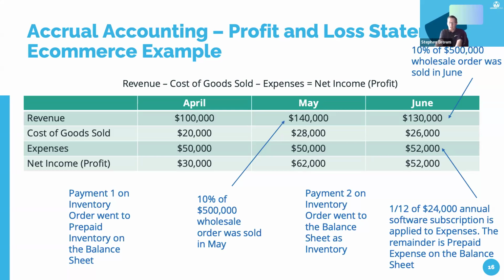Well, let's say that the wholesale partner wanted you to ship all $500,000 worth of product at once. I would ask them for monthly reports. Can you just tell me how much product was sold every month so I can record revenue in my books? Or maybe you will ship what they sell, and you'd be able to look at your shipment and say, that's how much I sold. And we're going to get into this in some specific examples. So Sarah, I'm hoping that worked. If you have further questions or clarification, go ahead and ask again.